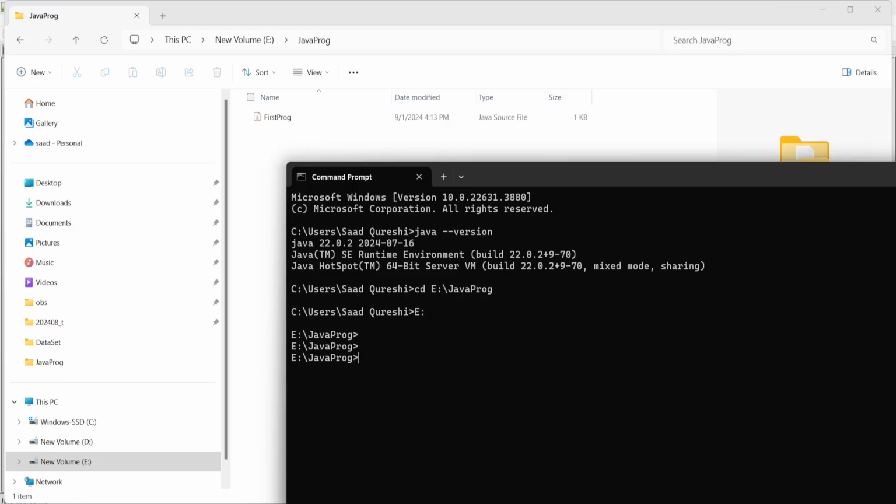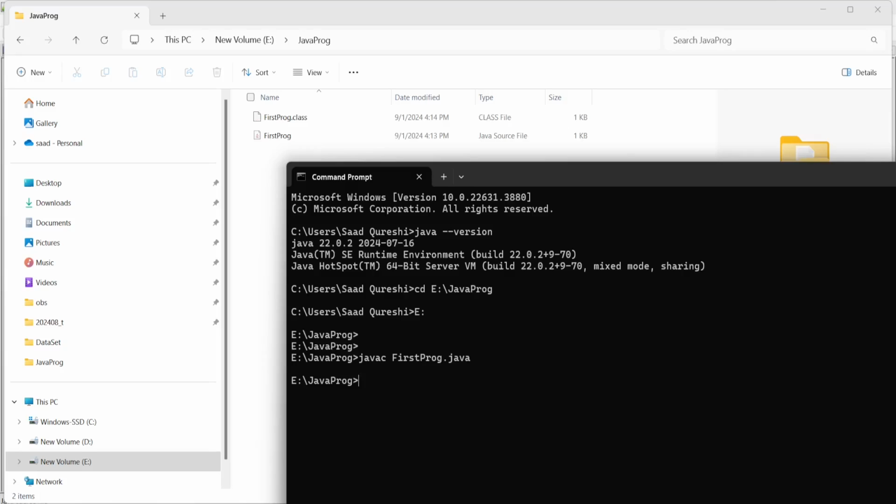Now I'm going to first compile this program. In order to compile, I will type the command javac and the name of my program. The name of my program is first program dot java, enter.